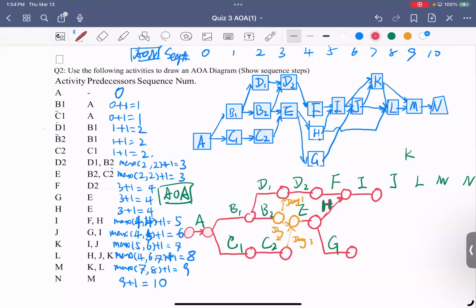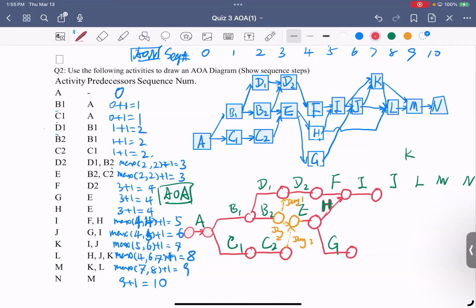The reason we do not want to overuse dummy is because we're not doing calculation for this. If we're doing the calculation for this and you overuse dummy, that means you are overdoing the calculations, right? You have the early start, early finish, late start, late finish. So what does that mean? Dummy is not a real activity. It's only to represent the relation. Dummy does not consume any time. Dummy is not an activity, just a logical relation, representing the finish-to-start relation.